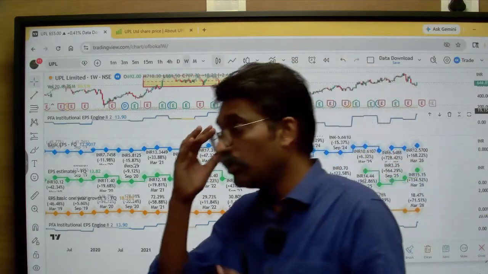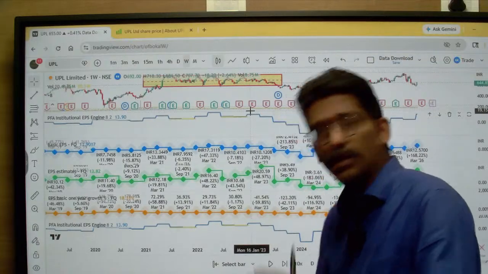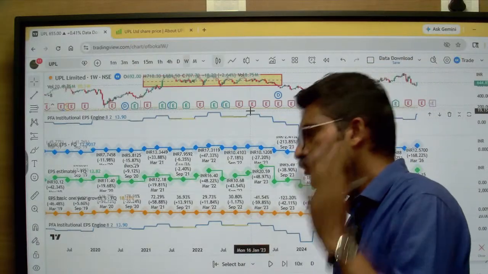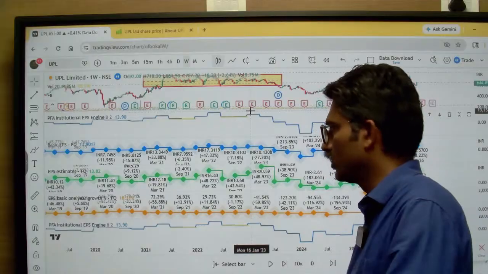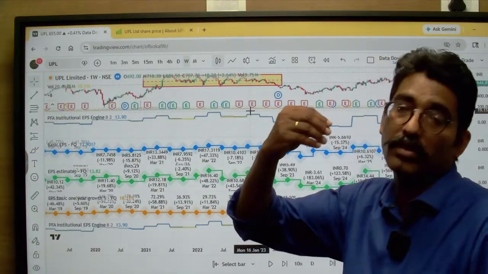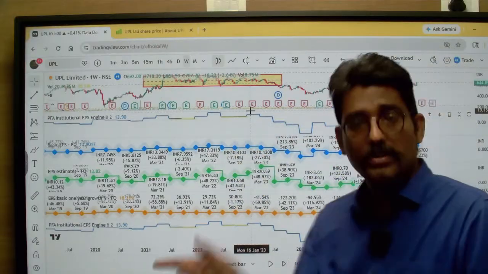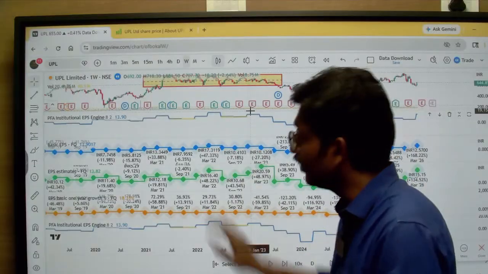So the agency problem is only and only addressed by EPS. No book talks about it, no professor talks about it, but I am sure somewhere in some corner of this planet, agency problem and EPS have been connected, and we have been taught just the reverse of it. Don't look at EPS. But stocks are most sensitive to the EPS. That is why this is a very important topic.